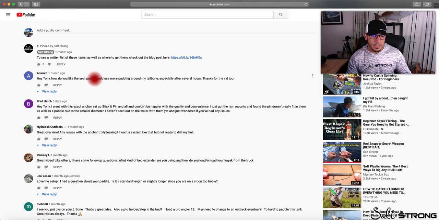The seat pad that I have is what they call a sand dollar seat. It's from Yak Gear. I found it on clearance just to test it out, because the seat on my kayak, after sitting a while and pedaling, gets a little bit uncomfortable, so having some sort of cushion on there would definitely help. But that one in particular didn't work out very well. It was actually stiffer than the mesh on the seat that I was sitting on. So I don't recommend that. If you do get something, I would recommend something that's either gel or memory foam, and is also waterproof or water resistant, so you don't have a soggy seat all day.